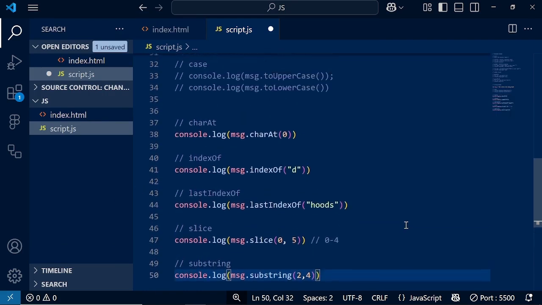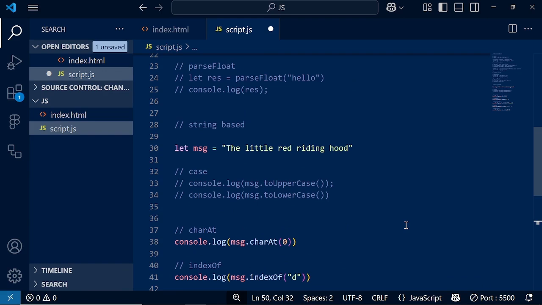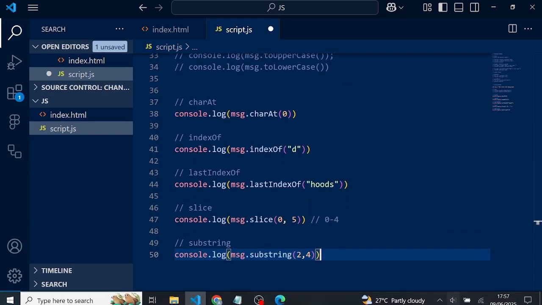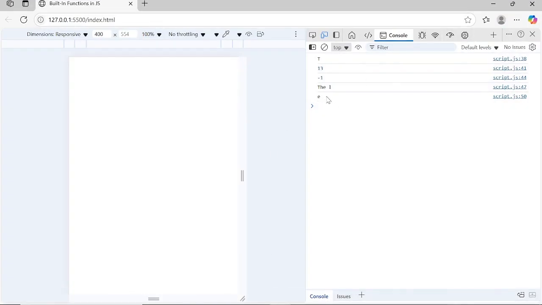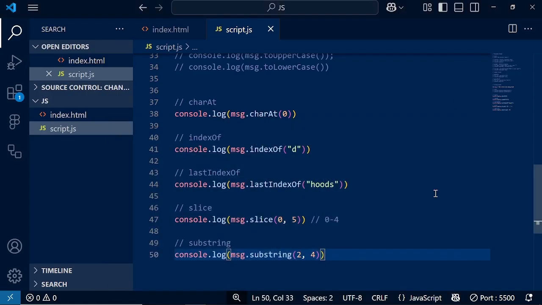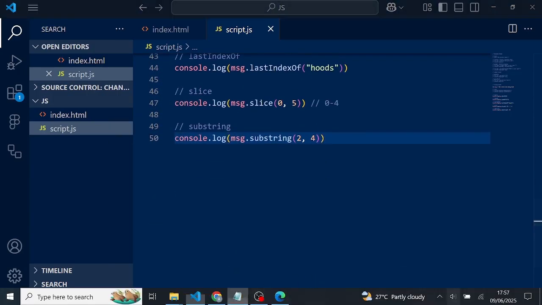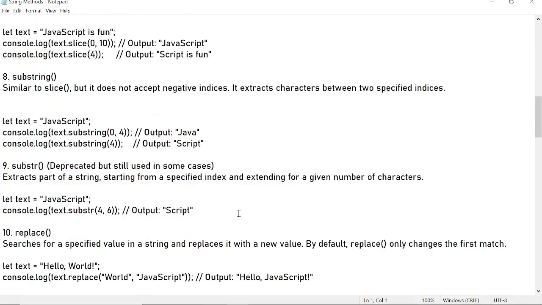So that will be E and space. So save. I should see E and space here. I can see E, and can't see the space.